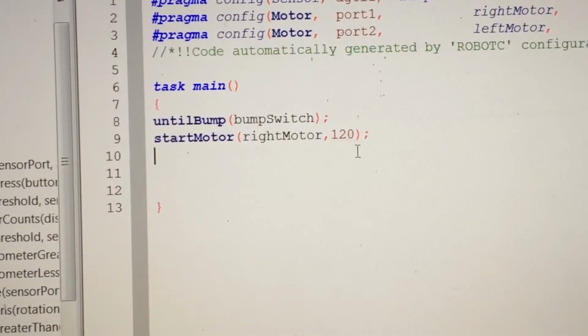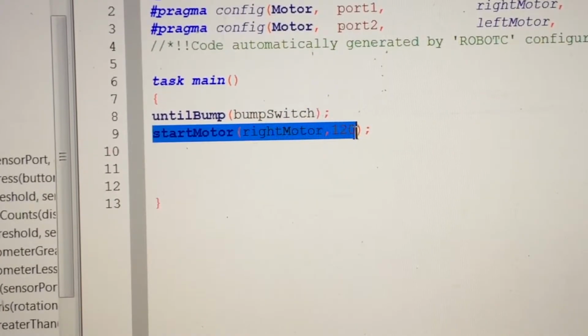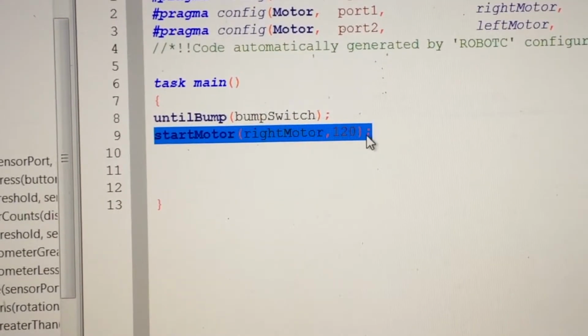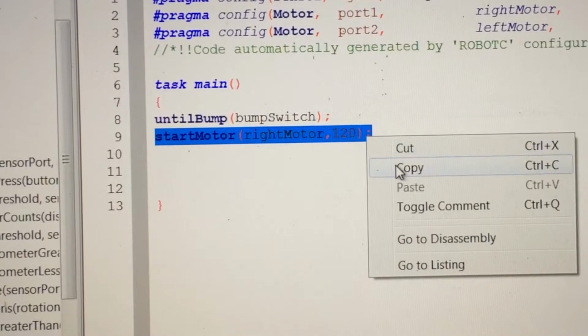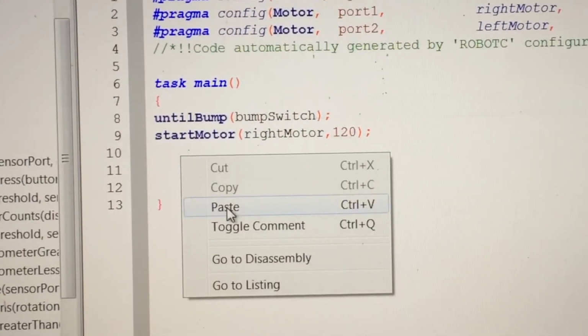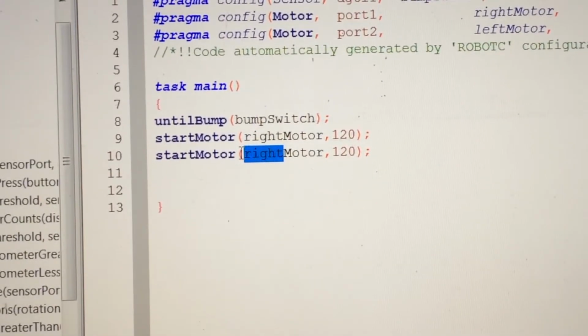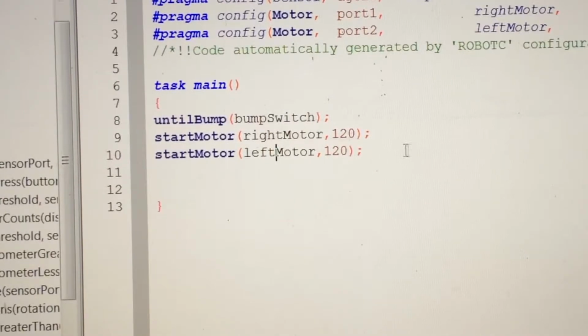So I'm going to just copy that, paste it below and switch this to left. Now I have my right motor started and my left motor started.